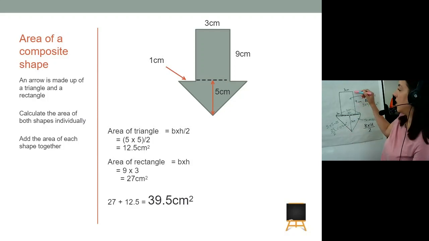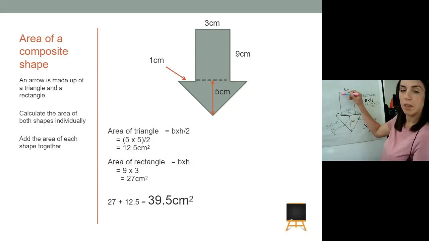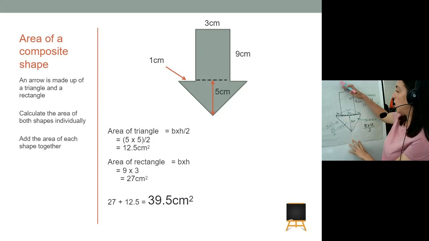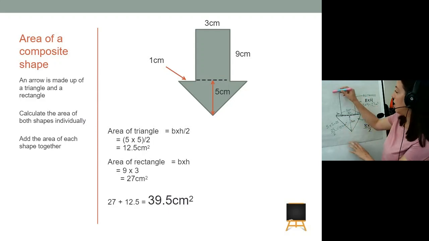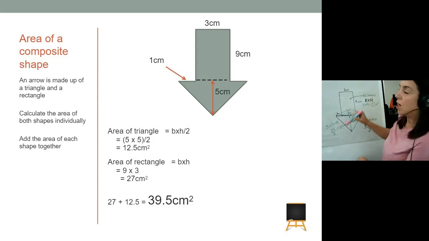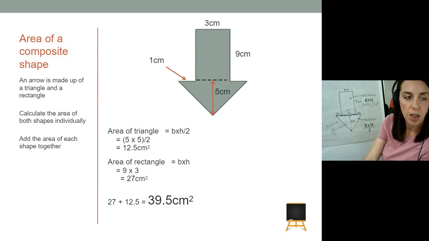So we've calculated the area of that funny looking shape, the composite shape, by splitting it up into shapes that we recognise, then applying the formulas that we know to calculate the area, and we just add them together. Even if there was another random shape up here, another triangle for example, we could just add triangle, rectangle, add them all up together. Chloe, do you feel okay about the composite shapes a bit more now?